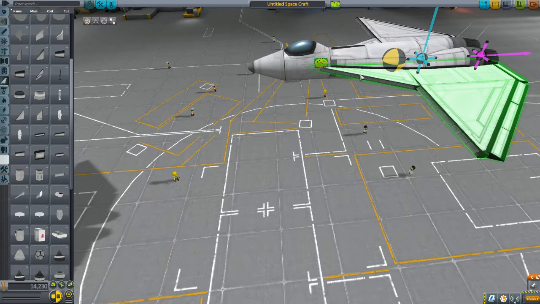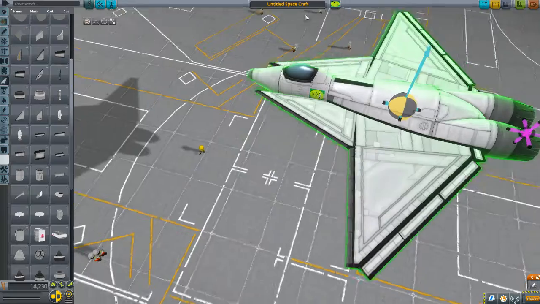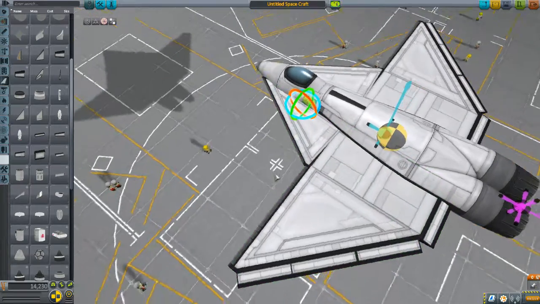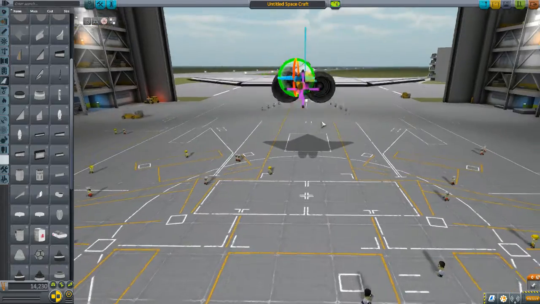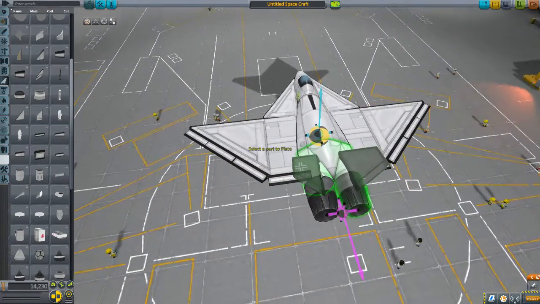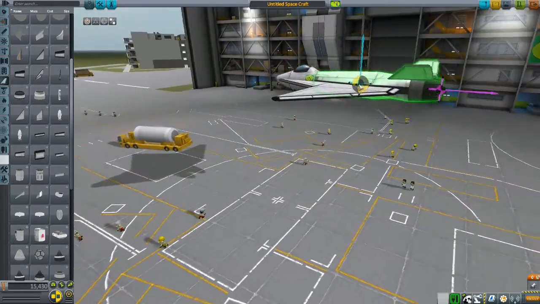Yeah, these wings are too far back. So maybe if I put it like this. Take this one, angle it to be there. It's also going to give me a lot of space to put weapons on. These can go like this because they're actually bringing the centre of lift back as well.